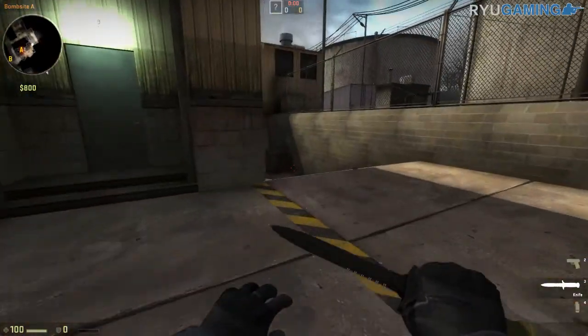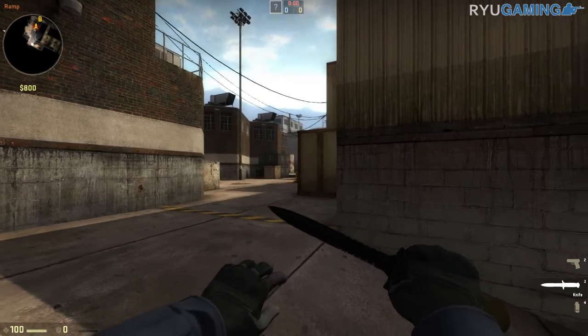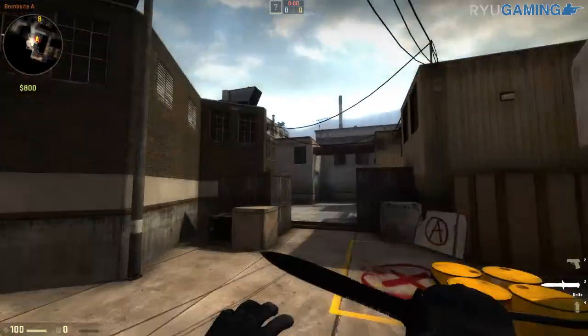It's pretty common for them to plant and either fall back here or, if they're AWPing, to maybe hold this corner and wait for someone to try to retake the site.